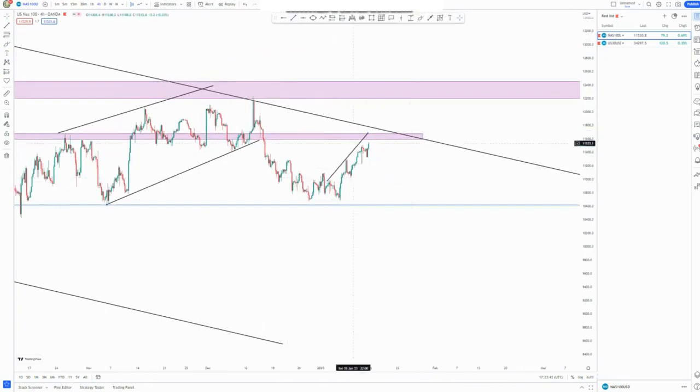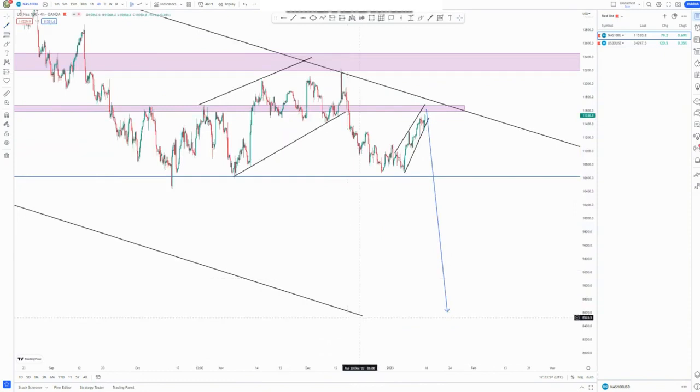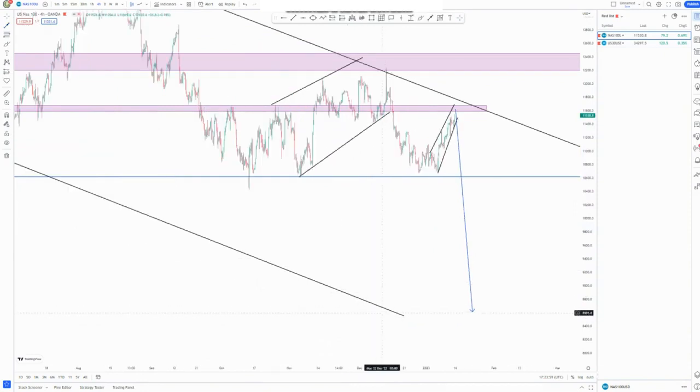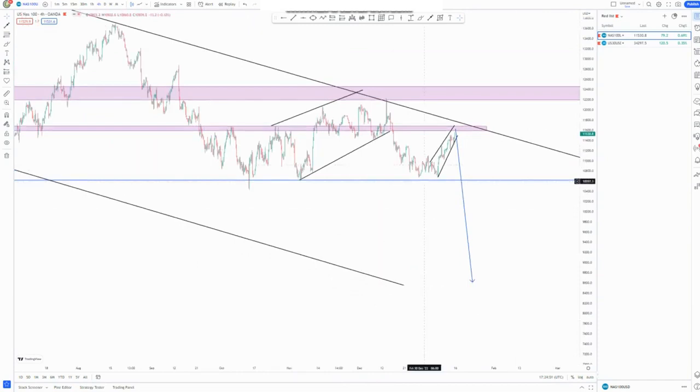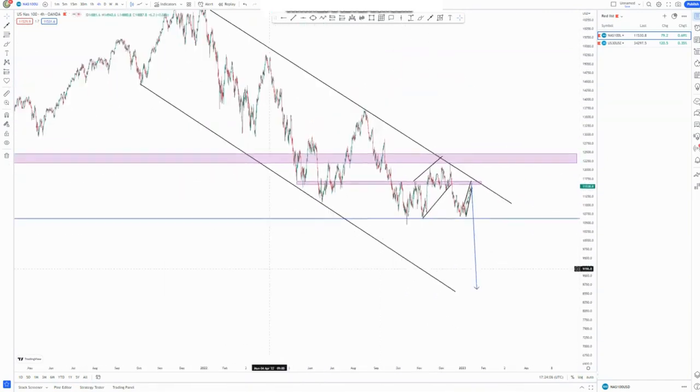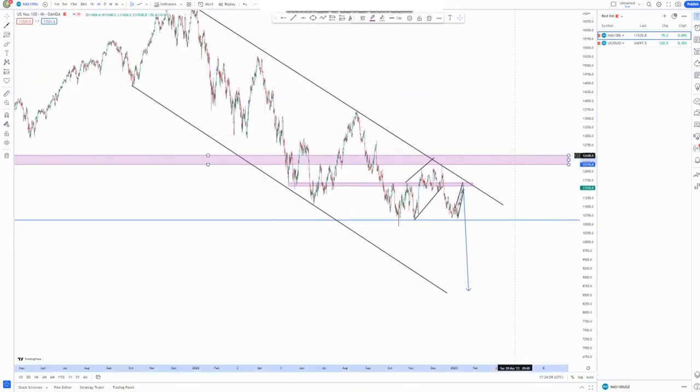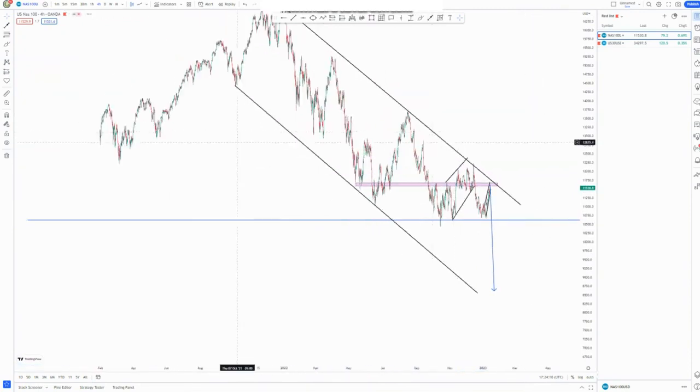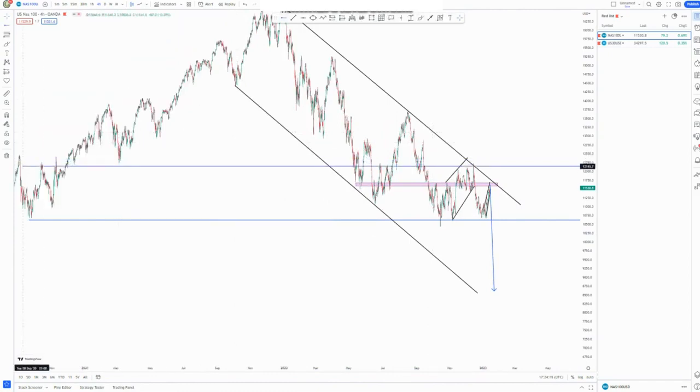and if we don't get those reversals, then continuations to the downside, just because we have been selling, and then we can look for those selling opportunities up to here and then up until that area here to the downside. But if we break structure, then like I said, we look for those buying opportunities, and for a confirmed buy we are looking to get some form of a retest around that area that I was talking about. So I can just remove this block here and use a ray line just like this, just to make sure that I'm catering for all the touches.